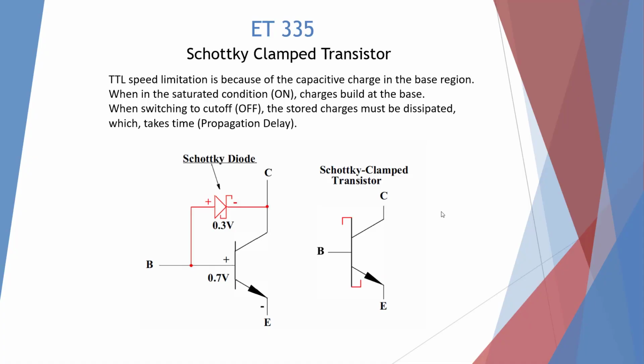Here's a device, a Schottky clamp transistor. This would be the ones that are LS devices on our TTL circuits. And all the way back, they've had a little battle between speed, propagation delay, and power. So what they want to do is continually improve these devices so they're faster and use low power. Unfortunately, one usually degrades the other. But anyway, one of the devices, LS, utilizes a Schottky diode and a Schottky clamp transistor, and this prevents the device from going into saturation and allows it to switch quicker.